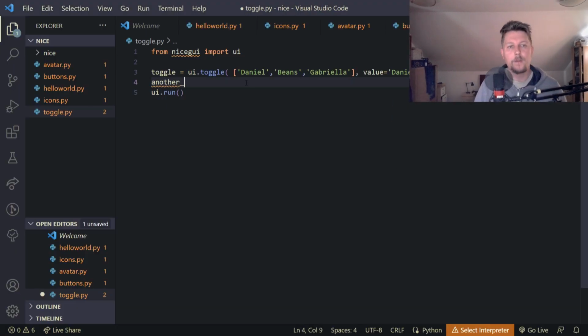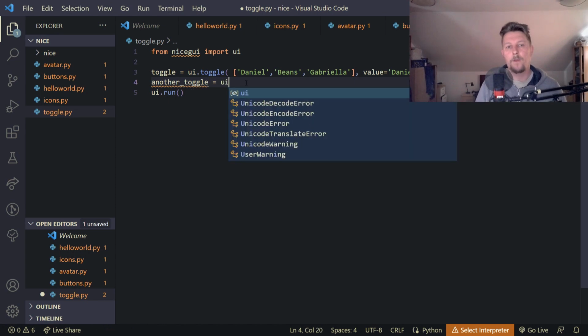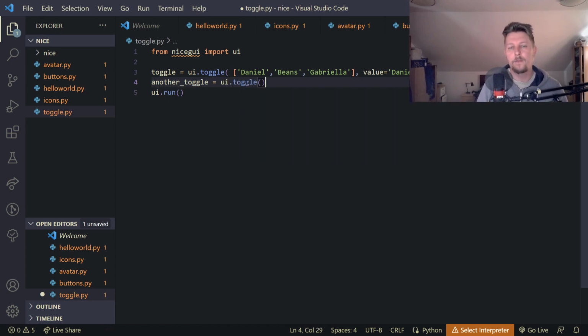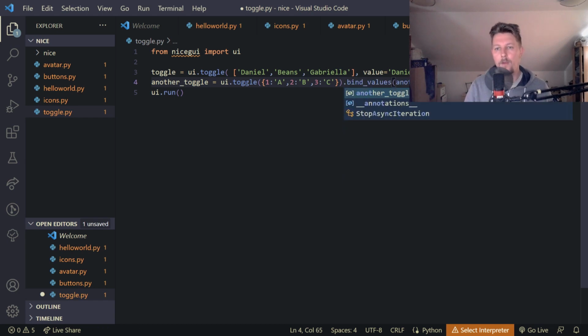So another toggle is ui.toggle, and let's call this a dictionary 1: A, 2: B, and 3: C, and basically the bind value, another toggle, and value.